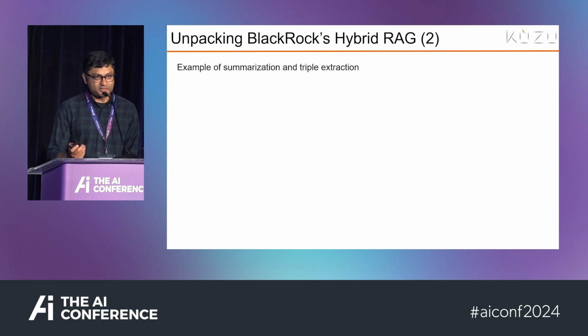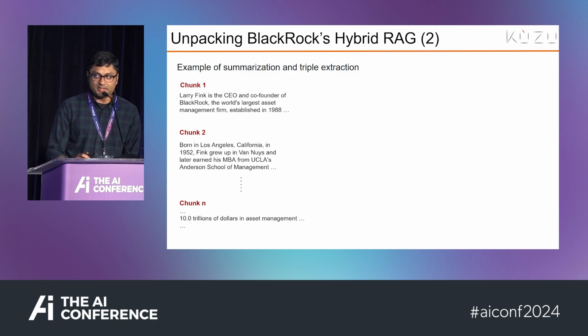So let's go over this with an example. It'll make a lot more sense. Let's say you have this data set of some summary of BlackRock earnings reports. In this case, they're talking about the CEO, Larry Fink. In chunk one of this data, you have information about Larry Fink himself. And then in chunk two, you have information about where he's born, and you have n number of chunks in the data.